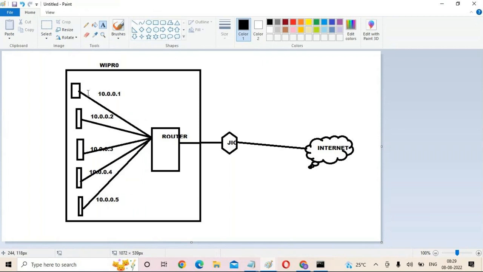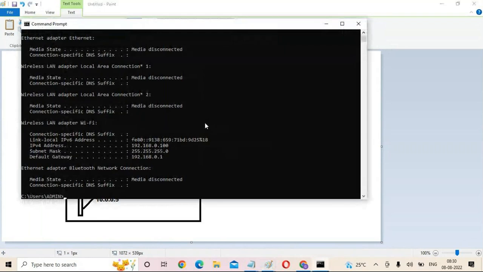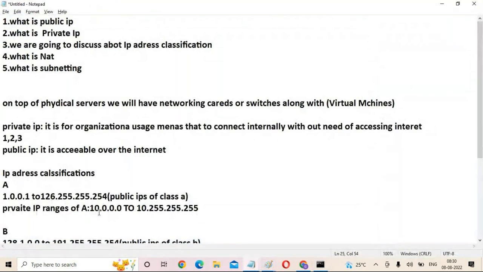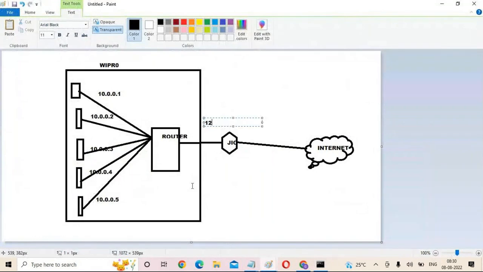Whenever they want to access the internet via a private IP address, they will connect to their router, and from their router they will connect to their service provider, and they will connect to the internet, right? So after coming to the router, all the traffic will be changed to a public IP, of a range like 125.0.254.123 or something.